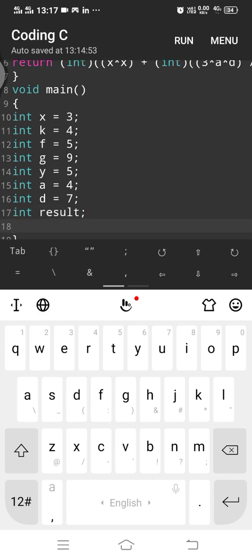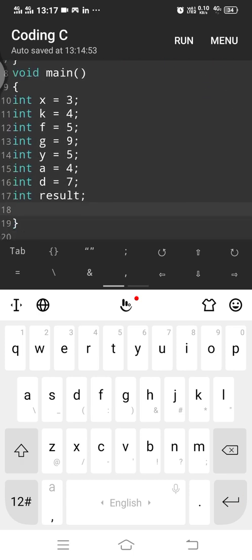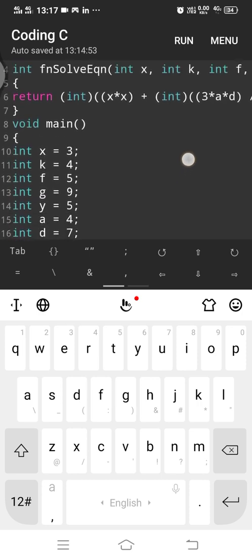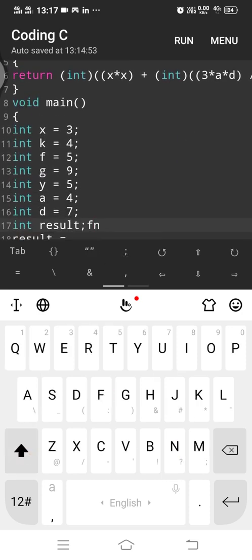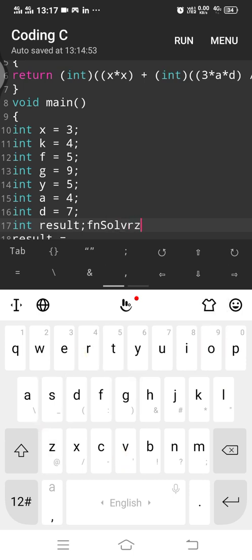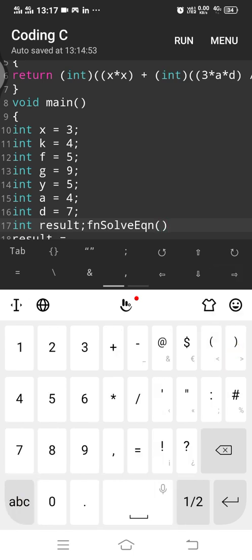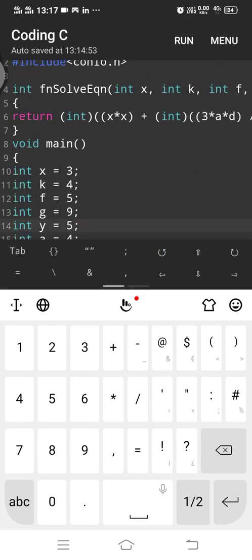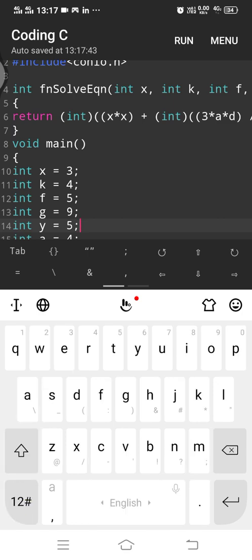Now this will have to assign the question. Now so when we do result is equal to fn solve equation, then we give it those things.